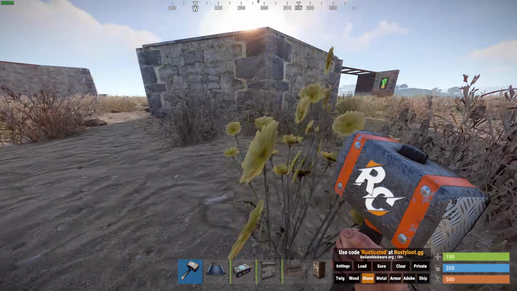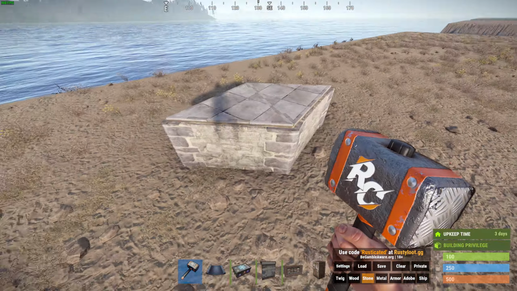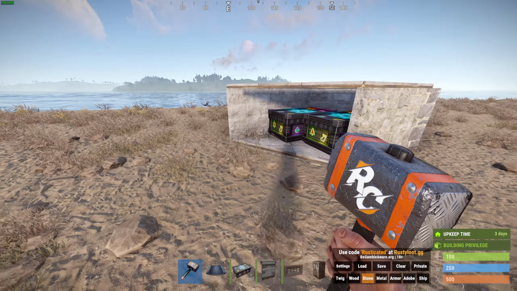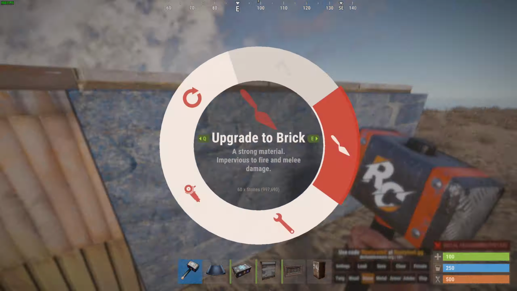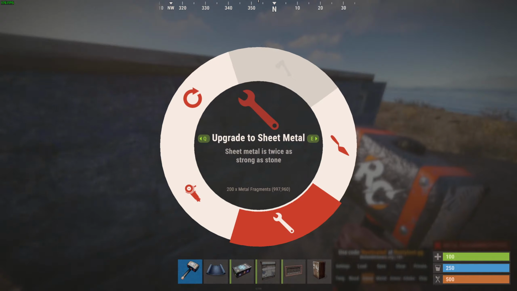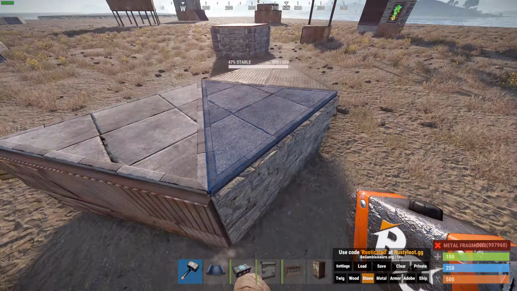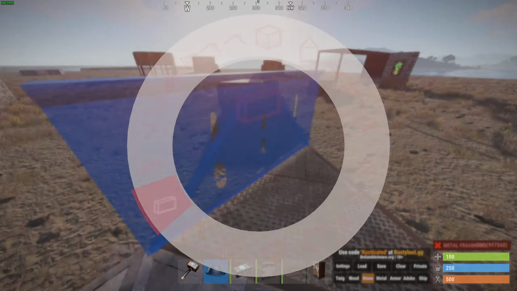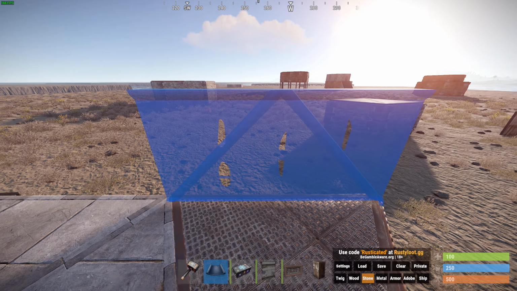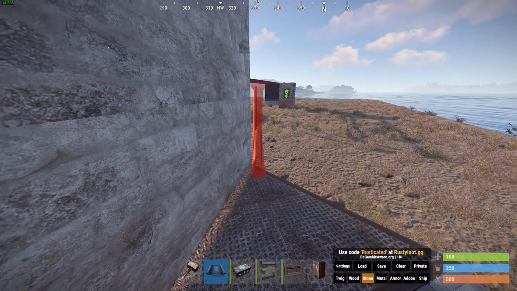So if you wanted to build the external TC, instead of filling up right here, instead of putting a half wall there, you just come and put a foundation. I do recommend making the walls here sheet metal. And then you would just build it like normal, build the mini tutorial like normal.